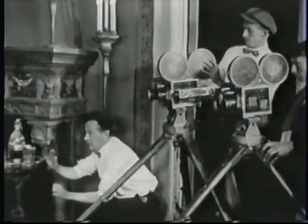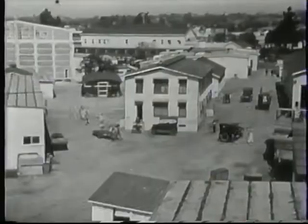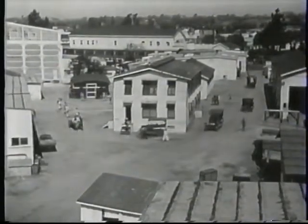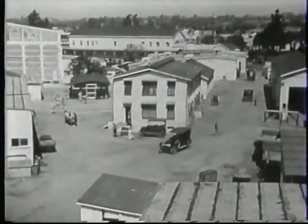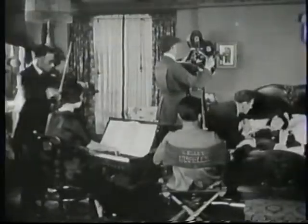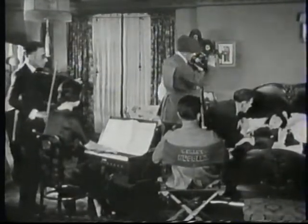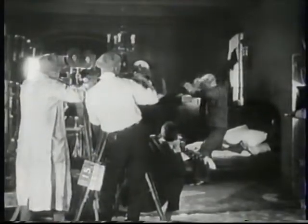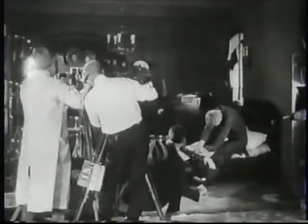Thomas Harper Ince was one of the first motion picture giants. Ince is best remembered as the man who brought order out of the chaos of movie making. His studio resembled a small city as seen in this 1922 publicity film. Musicians set the right mood as Louise Glaum and James Kirkwood register pathos. 2 cameras are used so as not to lose any of the actor's spontaneous performance.